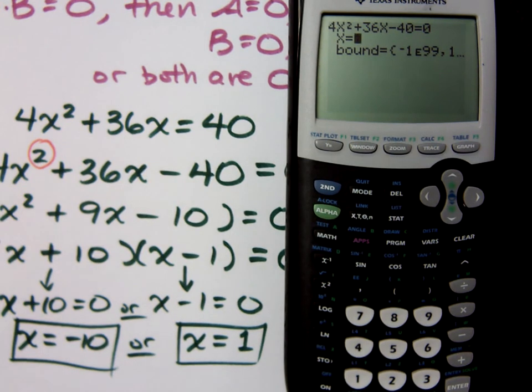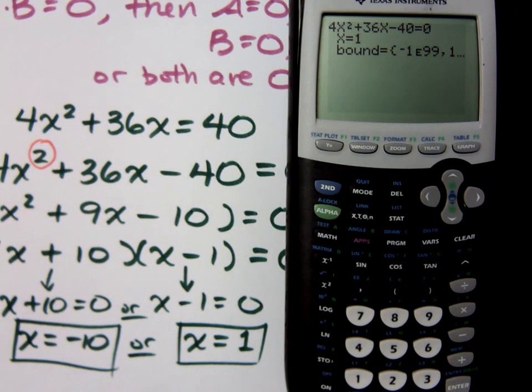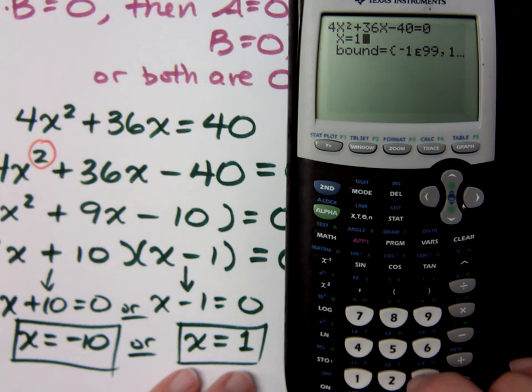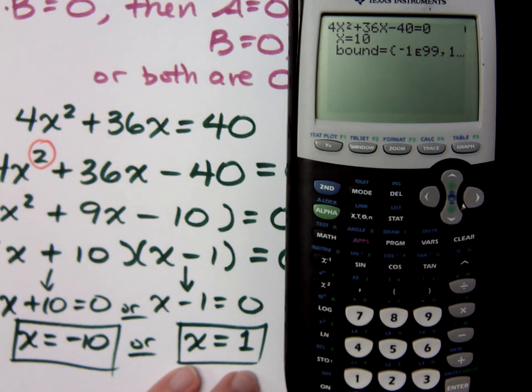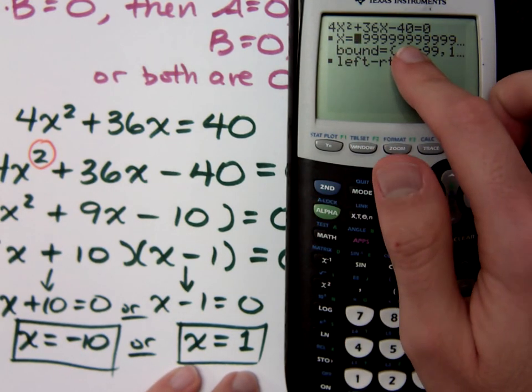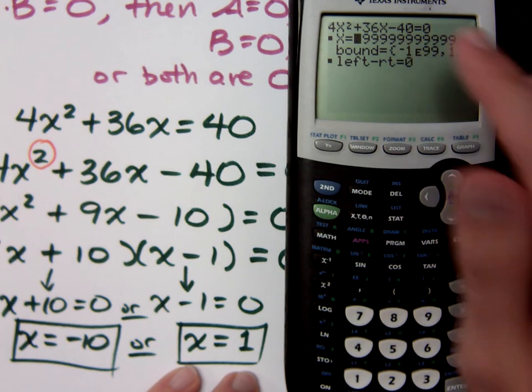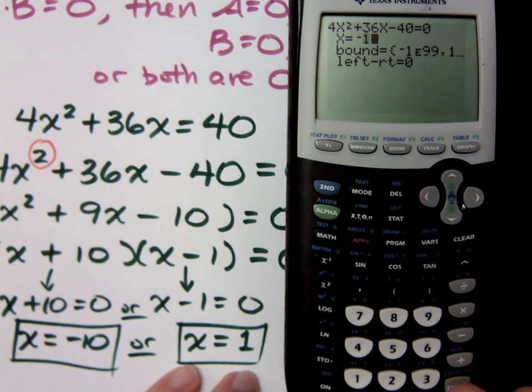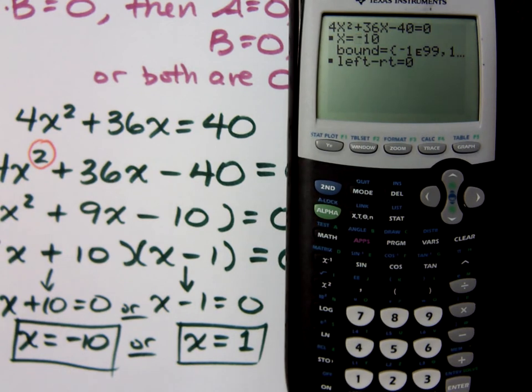Now, if this is the very first time that you've typed in the equation, it's going to give you one of the solutions at the very beginning. But what did I say we should do to get the other ones? Go positive and negative 10. So if I say, let me check at positive 10. The closest solution to 10 is, well, it gives me 0.9 repeating, which is the same thing as 1. What if I check at negative 10? What do you get? Oh, the answer actually is negative 10. Just what we expected to happen.